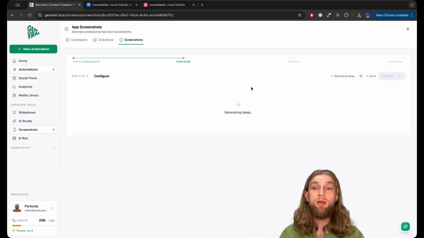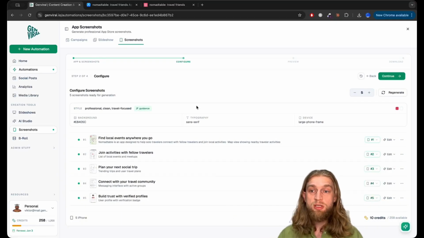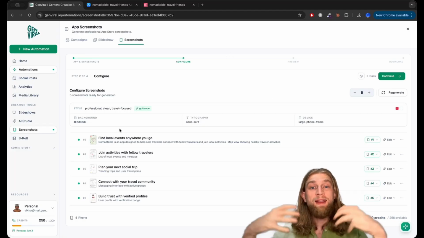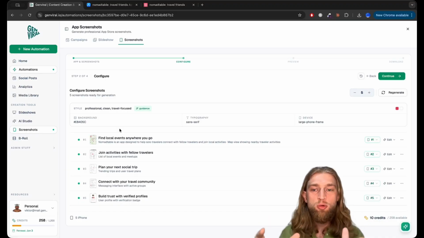So if there's an app that you really like, then you can also attach or use that app as a reference, so we can upload these images, or again, you can do that without. Now, in our case, we actually already have a setup for us, because in the next step, the AI is going to analyze each of the images and come up with the text that it's going to place.